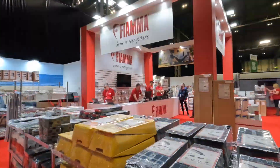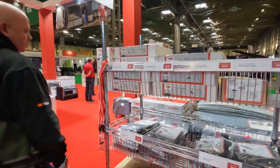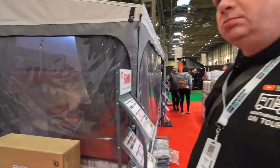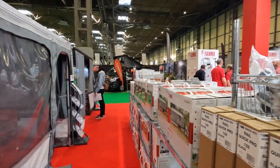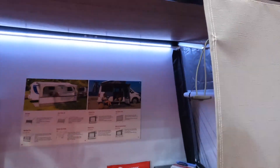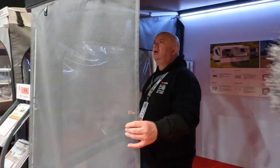Everyone knows Fiamma, so I just thought I'd nip in and see what's on the stall here. Does anyone else get a motorhome and never stop doing things to them? That's nice at the bottom - it actually says Fiamma on it. So they just go in the groove there guys and then you just pull along. They're just like a wind thing, aren't they?